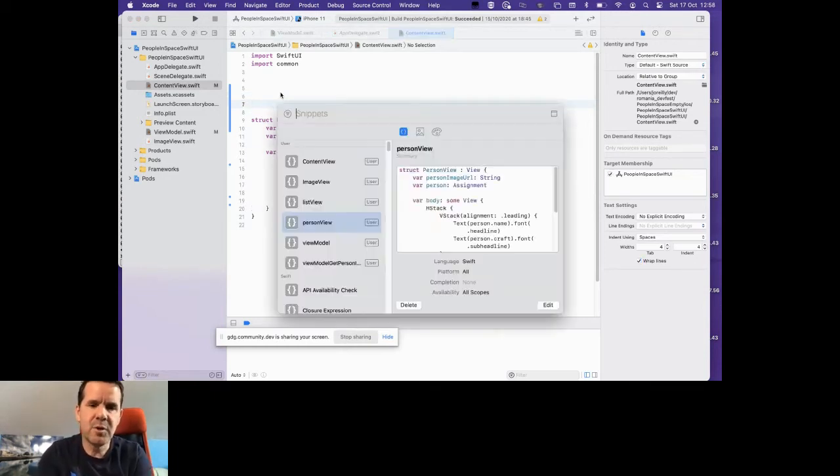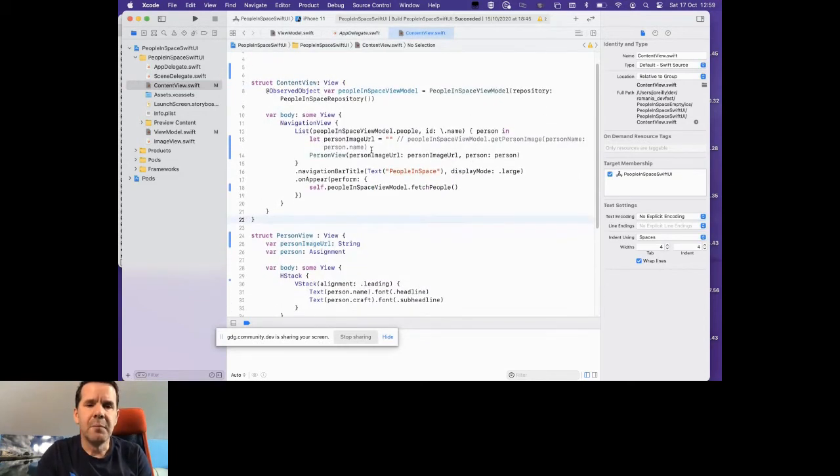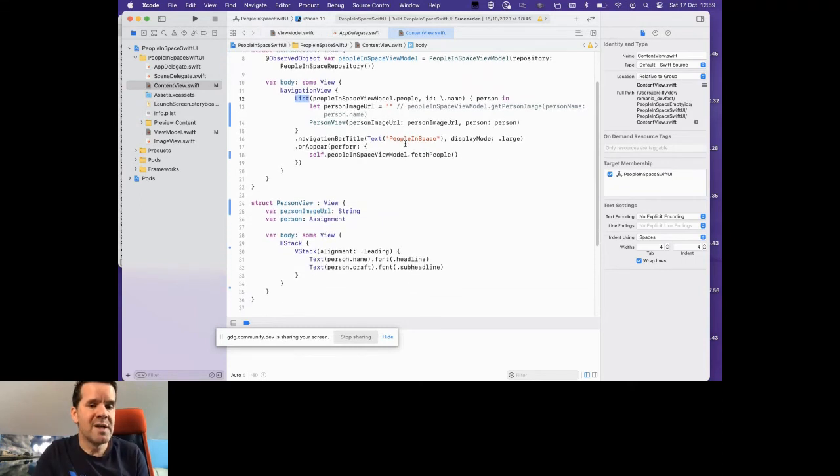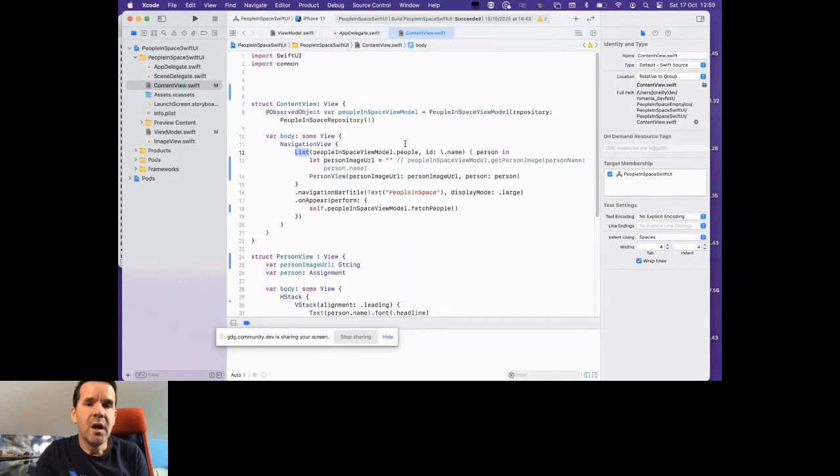And then similarly to our main layout, we're going to have our content view here. This is a little bit more involved to unpack in terms of everything going on here, but very similar. We're using our view model. We have a navigation view, and this is the list. This is analogous to our lazy column that we had in Jetpack Compose. And in exactly the same way, we're iterating through that list, and we're passing down person view. And similarly, we're going to run this. Just checking how we're doing for time. Okay.